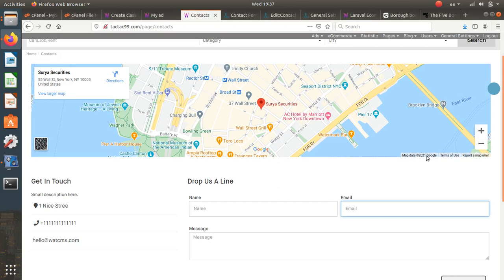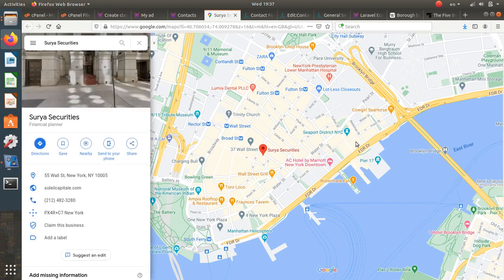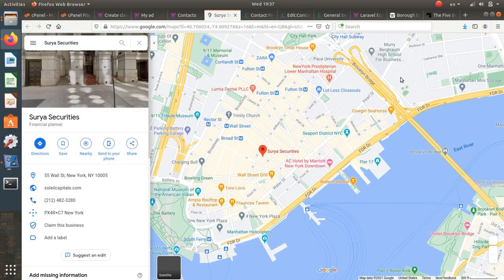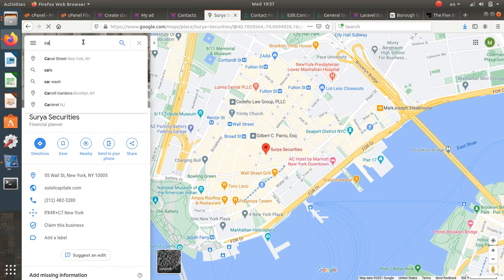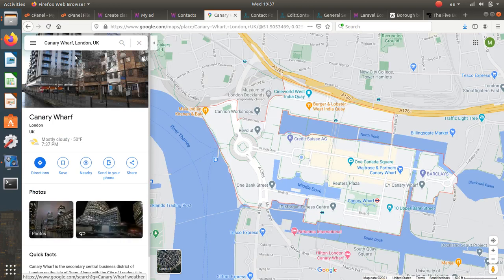And go back to contact, view larger. You go back to Google Maps, you put the point wherever you want, we enter the address like Canary Wharf, London. And we go on office, I don't know, just put the point here.